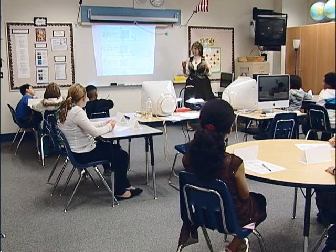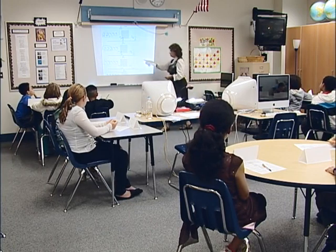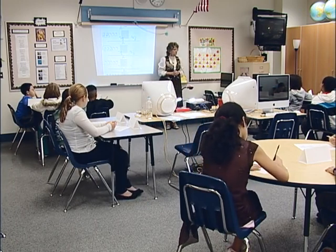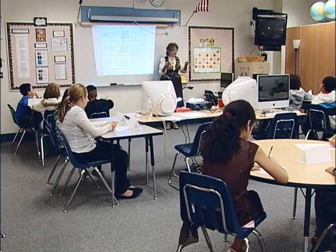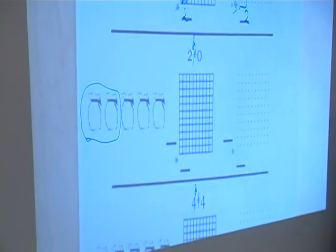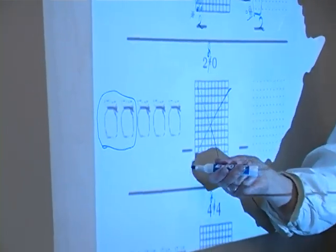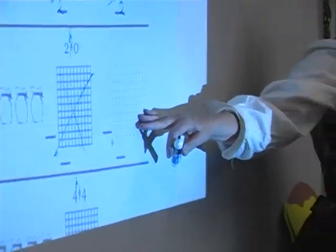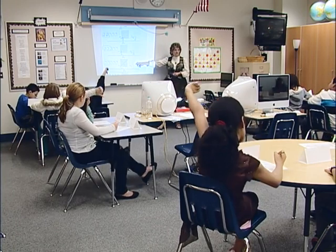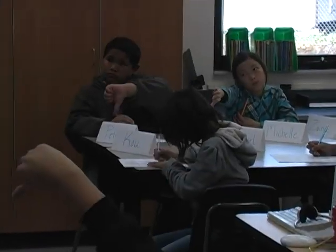Do I have something? 2 sets of nothing. Do I have something? No. So I have nothing, and then somebody gave me nothing again, and I have how much? Nothing. I can't build anything with that. So you can cross this out. You can't use this. What about this one? Give me a thumbs up if you think I can use it. Give me a thumbs down if you think I can't use it. Job, we can't use that one.